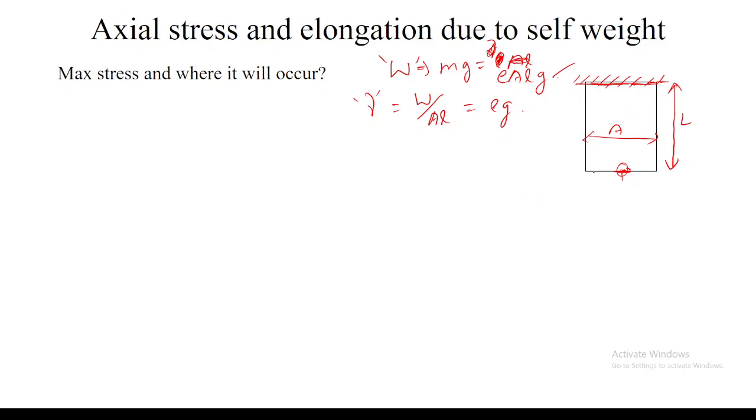Can anyone say what is the load which is acting on the tip of this cylinder only due to self weight? Here I haven't given any external load. Will it be total mg, meaning rho A g? No, due to self weight only at the tip. For example, here the W value will be equal to 0, since I don't have any material which is below this.